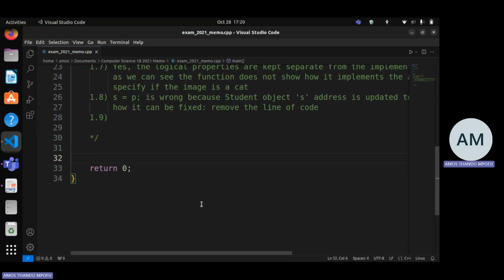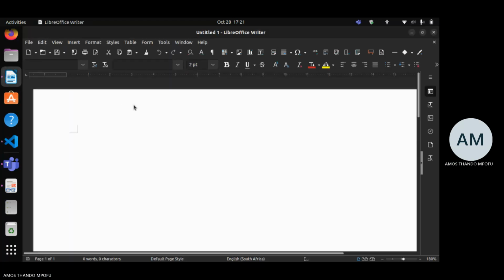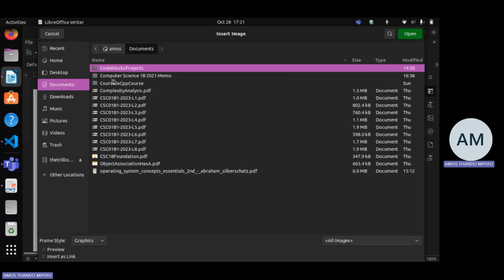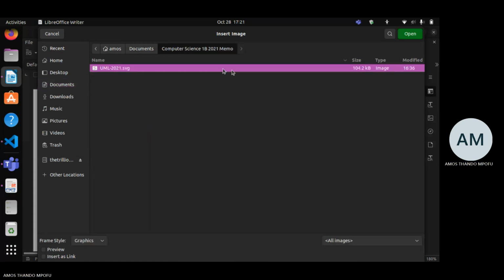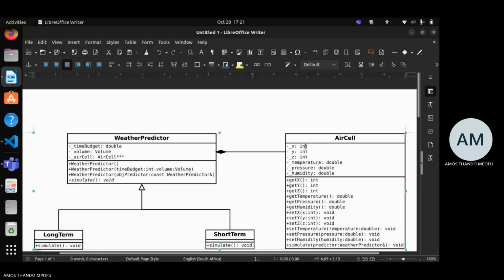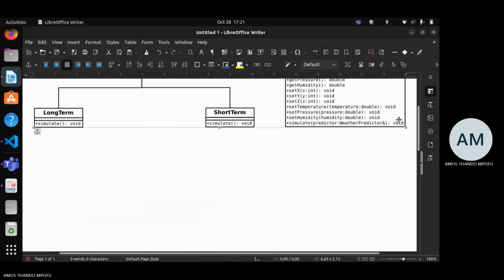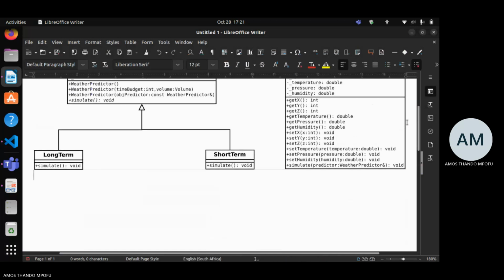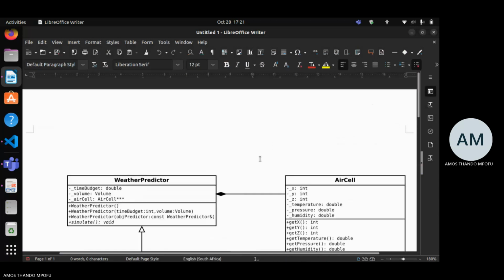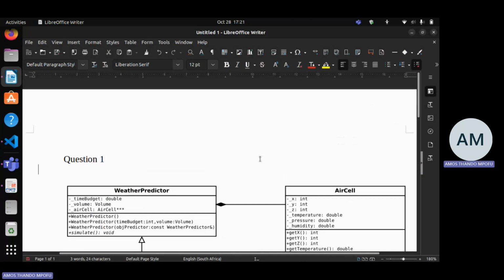So let me see. Let me just create the document there. Let me insert the image, because if I share this code, this file, the problem with that is that Gen 1 is going to be 1.1, right?